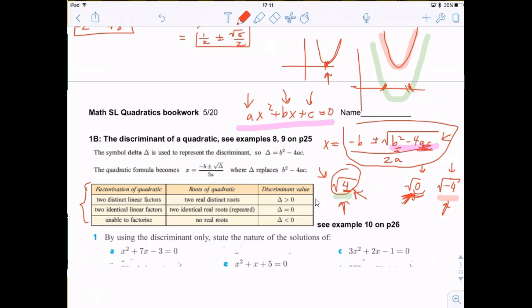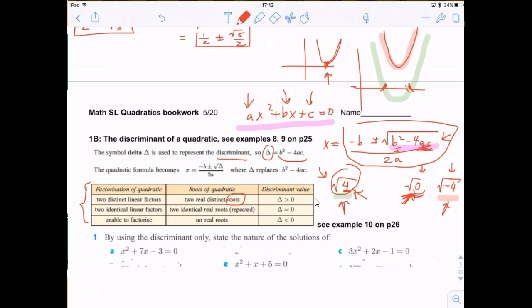Okay, so this table here is only summarizing what I just said. And it uses a different name for b squared minus 4ac because that's kind of a mouthful to say. It uses the delta sign, which they call the discriminant. Okay, so when they say discriminant, when they say delta, they're talking about b squared minus 4ac, but actually that is just talking about the number that is inside the square root sign after you do the calculation b squared minus 4ac. Okay, when they say roots, they're talking about the x values that make the quadratic equation 0.